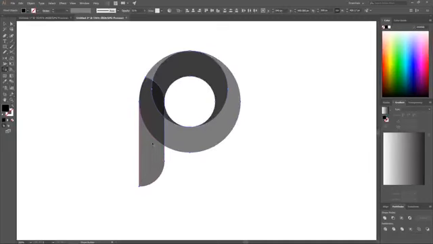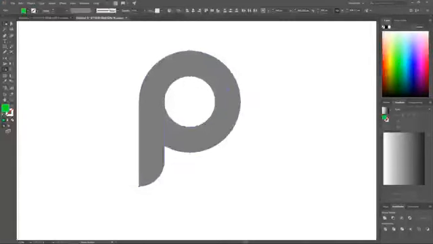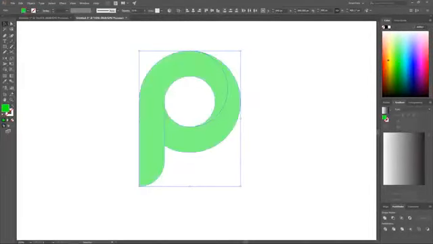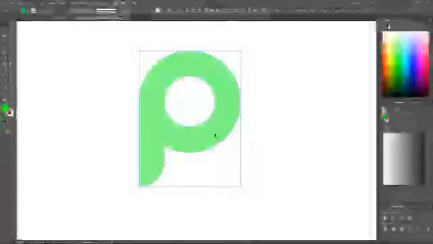And then I'm just going to click and drag over these areas right here, so it combines them all to one shape. And I'm going to do the same thing with this area and this area, combine that all into one shape. And then I'll just turn that green. Actually, you know what? I'll have to go back to the Select tool and I'll turn that green. Or you know what? Let me undo that.